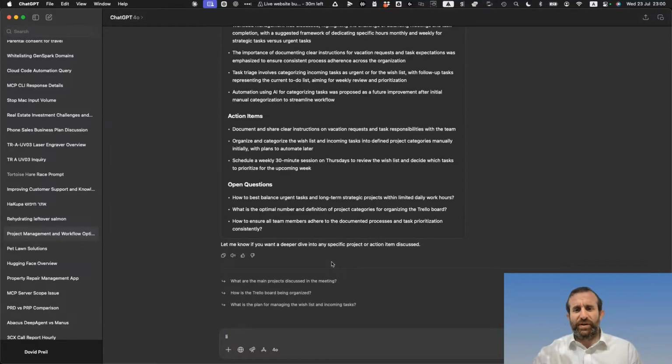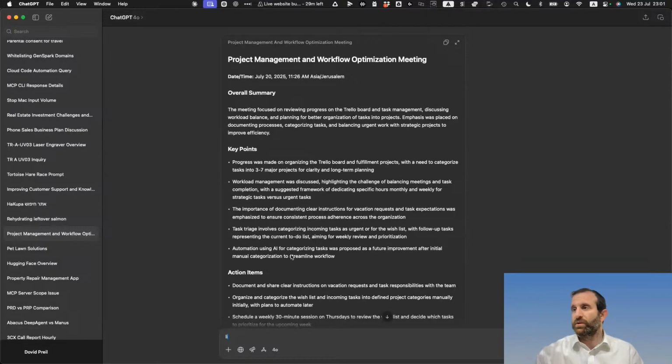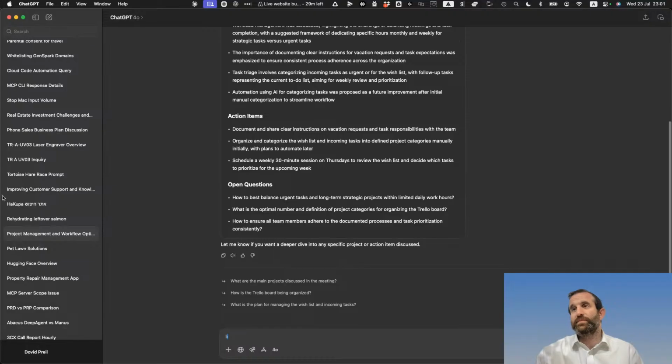The only problem is you want to get a transcript. It's not so easy. You have to ask it for the transcript, and depending on the length of the meeting, it'll have to give it to you in pieces, which can take some time, which is a bit of a pain. So if you don't want to do that, you can get an app like Granola, which has a decent free tier, not terribly expensive on their paid tiers, and there the transcript is much easier to pull out. And you can summarize in different ways. But again, this is nice, and then you can copy and paste this into whatever document repository you use. You can also ask questions to it.